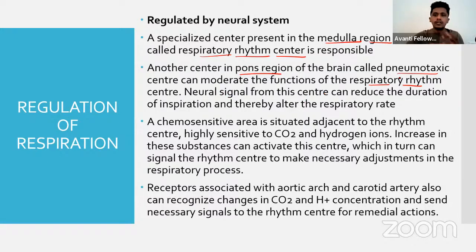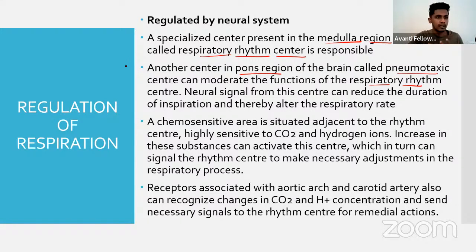How does it do that? The pneumotaxic respiratory group cuts down the signal for the dorsal respiratory group, and the dorsal respiratory group is responsible for telling your muscles to contract. So when it cuts down the signal to the dorsal respiratory group, the dorsal respiratory group cannot signal your muscles anymore. Now the muscles will relax. When the muscles relax, expiration will happen. So nice, no? Similarly, you have other groups.